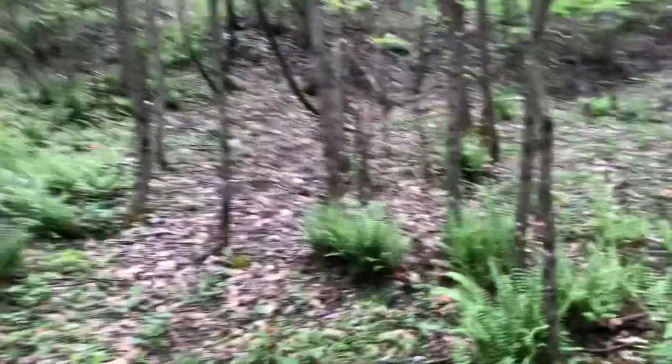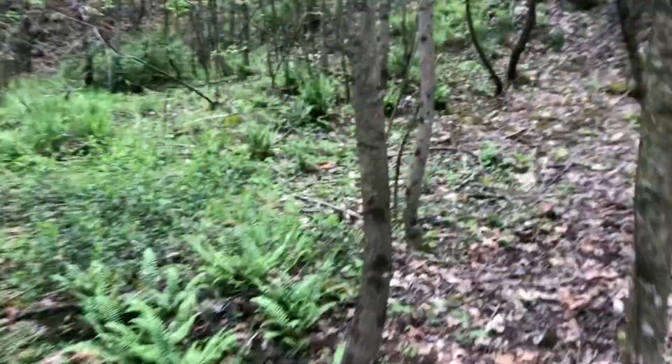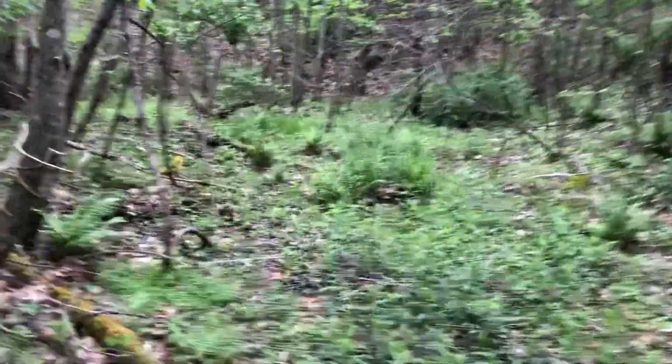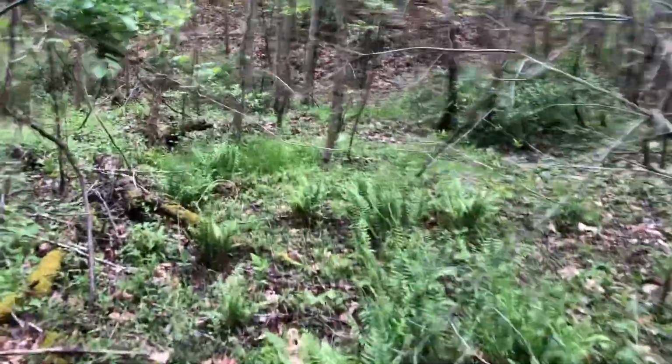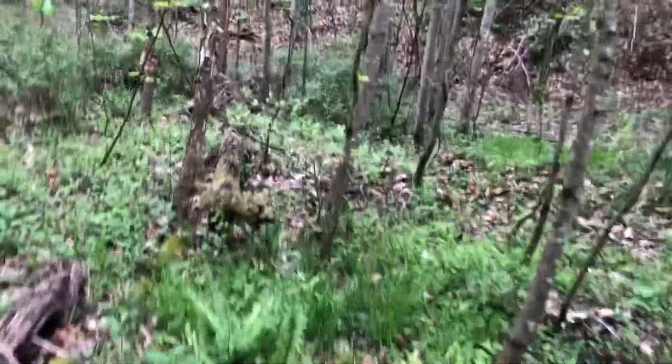So I'm not too worried about that. But I do want to get back and get home because my back is hurting walking up around these hills. I'm gonna walk on around through here, and I'll bring you back in if I see anything else interesting. This part I've never been through before.